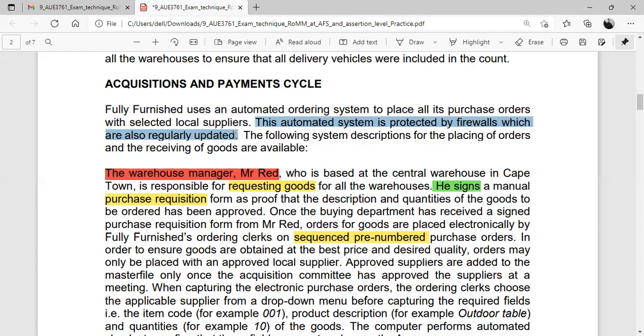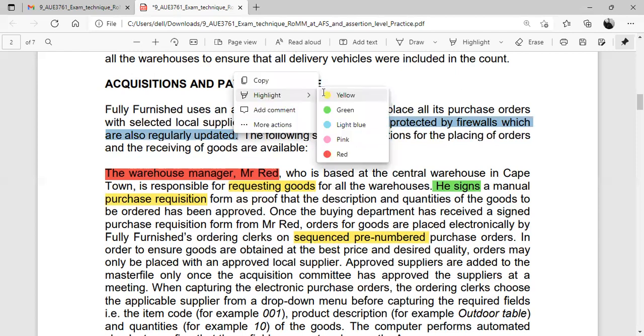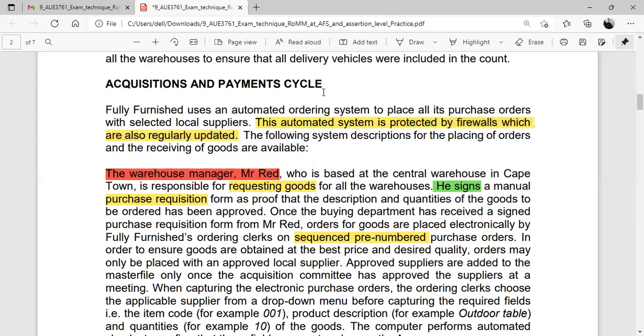Then how do you test it? How do you test this? When they say the system is updated regularly, you have to check with their policies or their standard operating procedure. When they say regularly, what do they mean, is it monthly or quarterly or annually? Then maybe there will be a report to say it was updated quarterly or regularly, or there will be an indication on the system with a date to say it was updated.